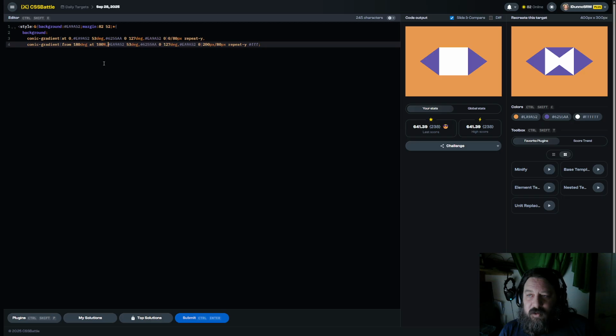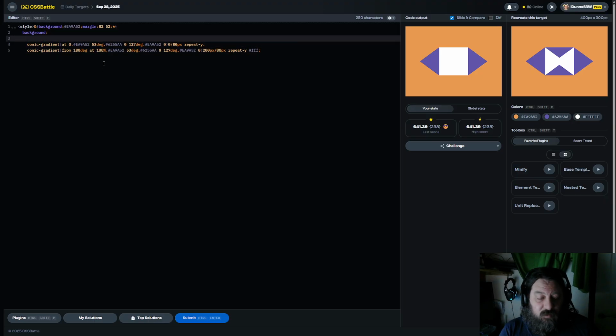Then all we would need is a purple triangle and a purple triangle, which we could also do with conic gradients. Conic gradient at, so what 280, so 140, and 135, 90, so 45 pixels.